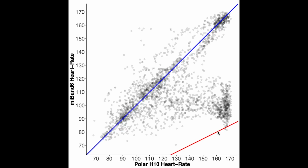The red line indicates those measurements where the value according to the Mi Band 6 is half the actual value according to the Polar H10. The reason I added this line is because in the past I've seen that many devices measure half the actual heart rate when they make a mistake. The more measurements there are in a certain area, the darker black the color.